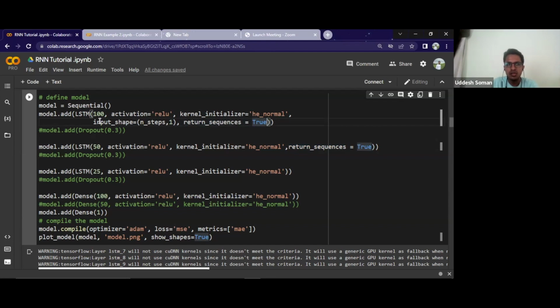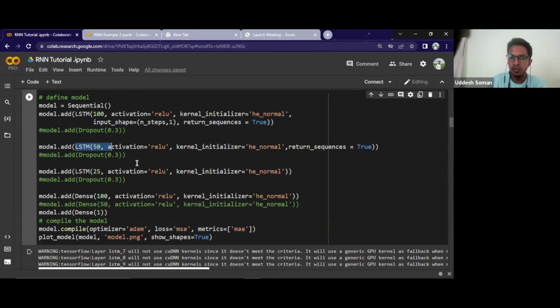Whatever the LSTM network has learned is not flattened into data; it is forwarded as a sequence. The whole sequence that we provided as input to the first layer ends up as a sequence output to the next layer.